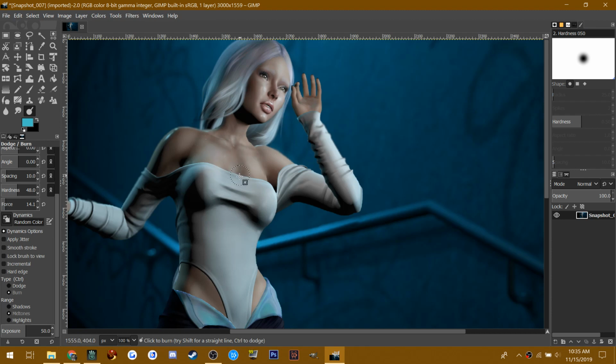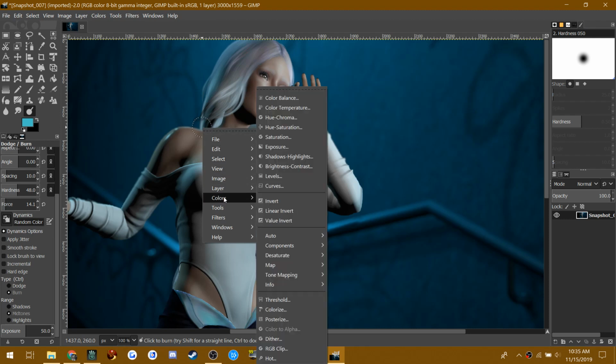We are going to go with our layers next. So this is cool. I enjoy this a lot. I wish I just had a normal selection tool where I don't have this stuff. But it's fine. We're going to right click and we get this little HUD right here, and we are going to go to colors. And you can see in colors we have all of the items that we would normally have on the right hand side. If I can find a way to have this there, that would be awesome. So if y'all know how to get this over on the right hand side, that'd be really cool. But for now, we are going to use these over here.